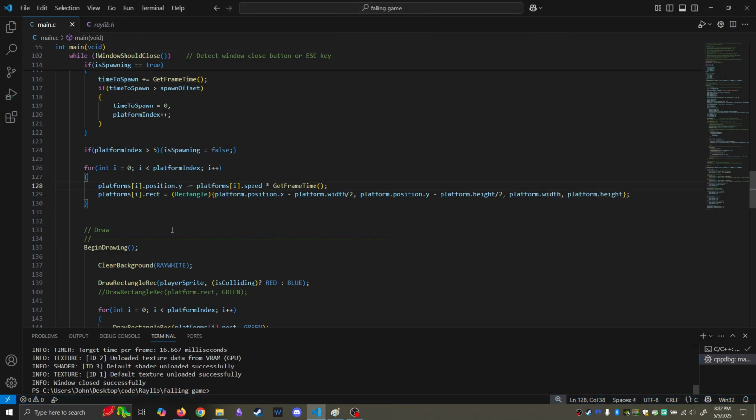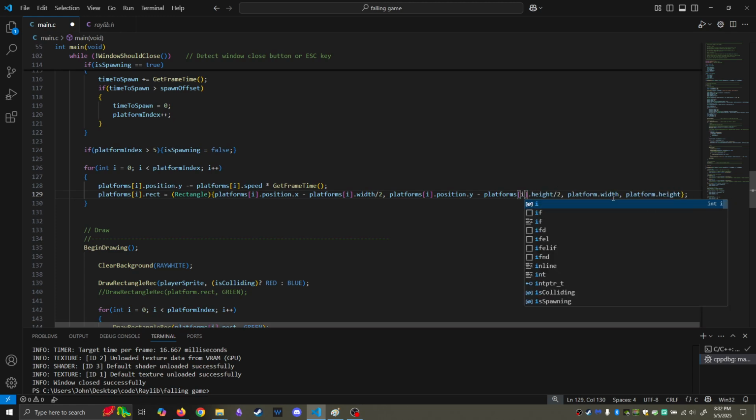Oh, I see. Platforms. I've realized my fatal flaw is that I have very confusing naming conventions.